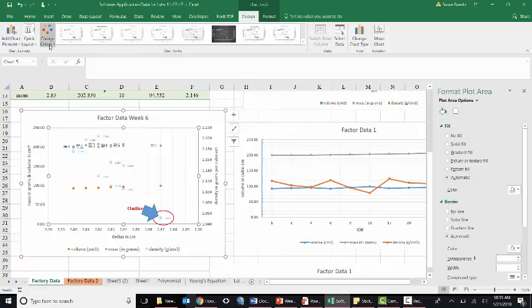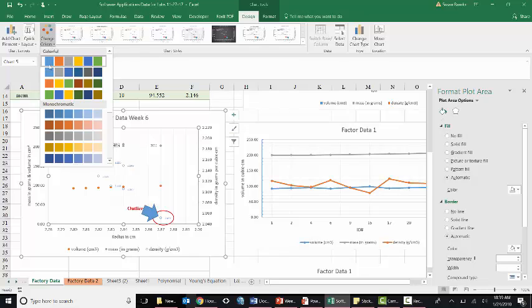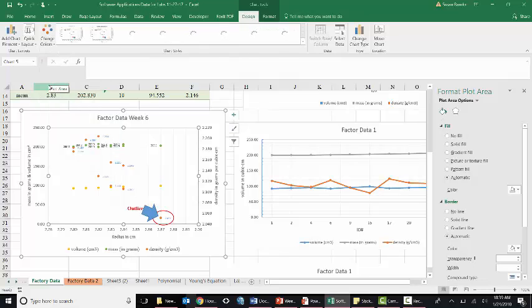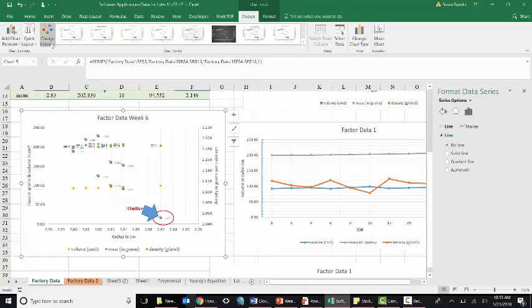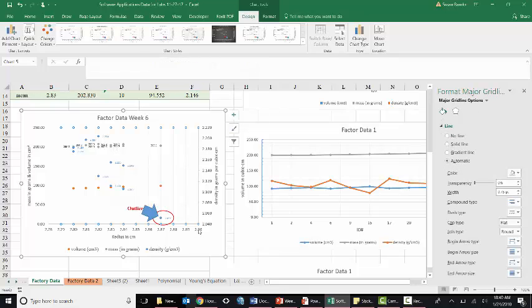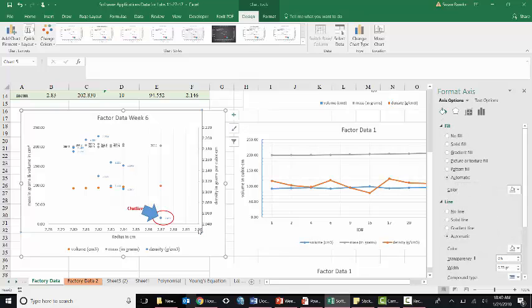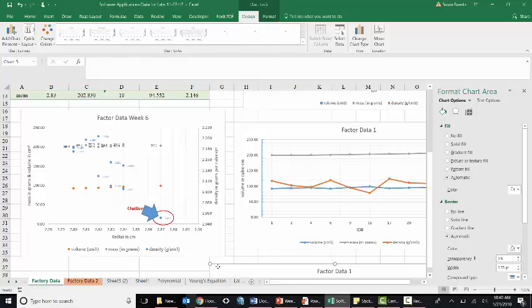Right, and then I can also come in here and I can change other colors, so colorful palettes, right? So I can change that color. I can change, oh, I don't even know what this was. Oh, this is the volume, right? I can come in here. This was blue, but we changed it at some point, so I can make it blue again. Just like a little shortcut coloring. I can even make these different colors, all kinds of stuff. But like I said, we don't necessarily want to go crazy. Sometimes less is more.